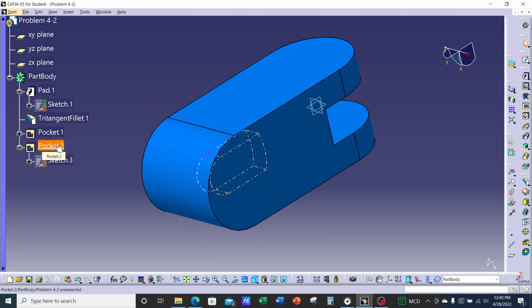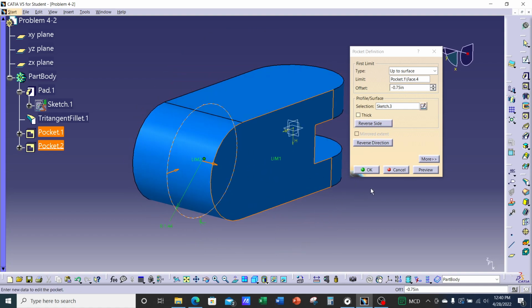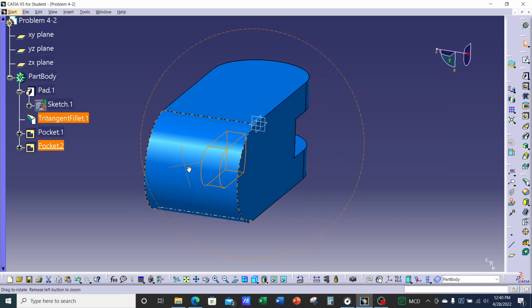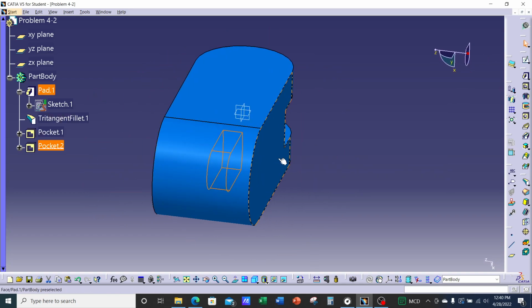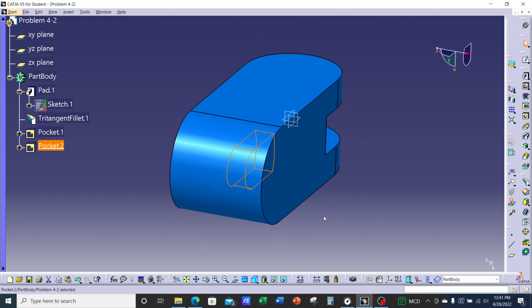Okay, so my mistake. Let me double click. Looks like it did an offset from all the surfaces. The pocket is actually in there, but it did an offset off of all the surfaces. That's not what I wanted. So in this case, it didn't work.